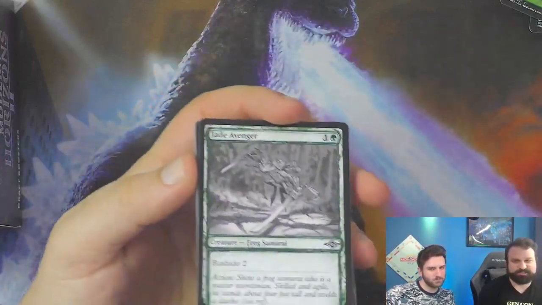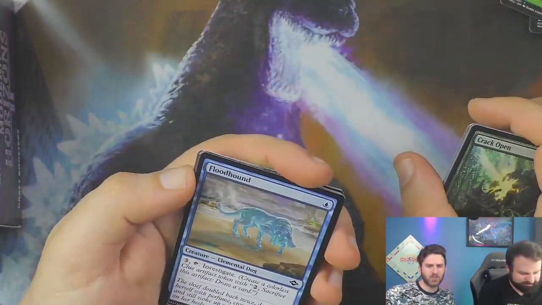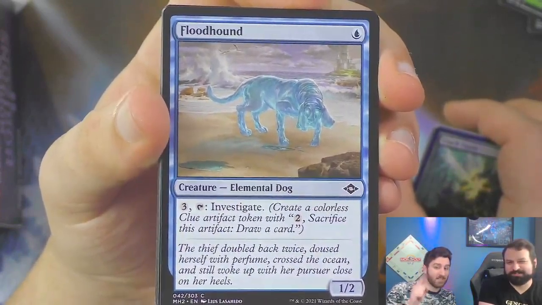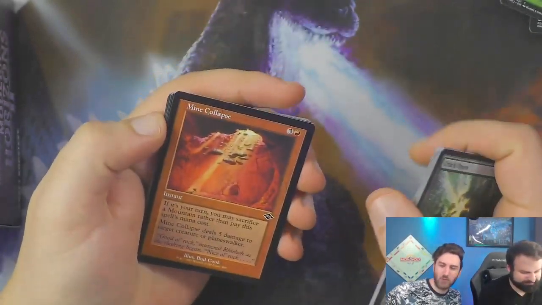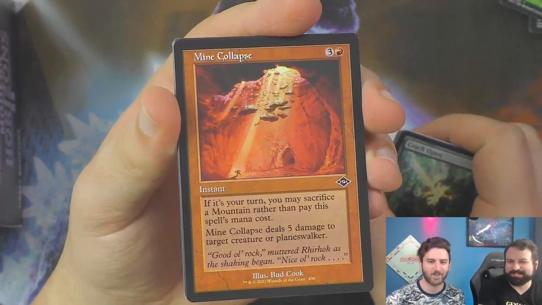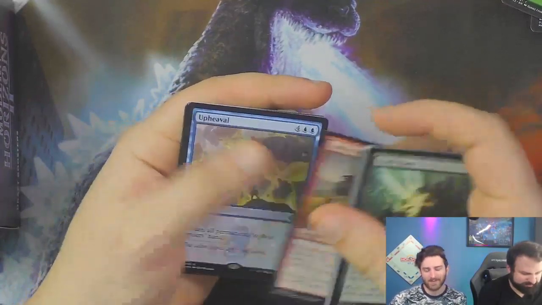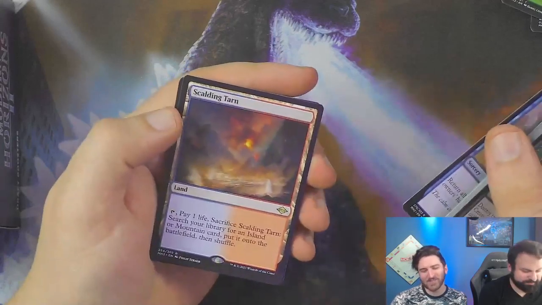Jade Avenger. Bushido. Everyone's favorite mechanic. That's why they don't go back to Kamigawa, because Bushido was too broken. Bloodhound. Facts. He's a Bloodhound. Mind Collapse. This is the rocks fall, everyone dies, Matt. This is what I'm talking about. So it needs to kill more people. Yeah, it has to kill everyone. Upheaval. Everyone's favorite card. I would love it so much.